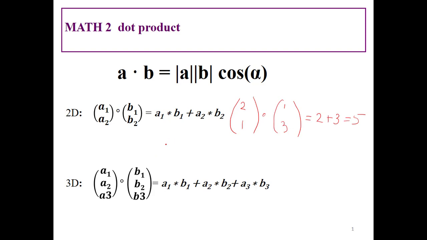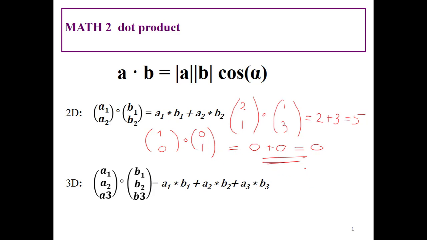Okay, so if I can calculate it so easily, then I can apparently check very easily whether two vectors are perpendicular. Because as we've seen in the last slide, if vectors are perpendicular, the dot product becomes 0. For instance, if we look at the vectors 1, 0 and 0, 1, you can see by sight that these are indeed perpendicular. Let's check it: 1 times 0 plus 0 times 1, and indeed that is 0. So these two vectors are perpendicular.